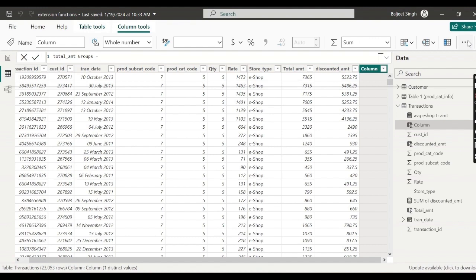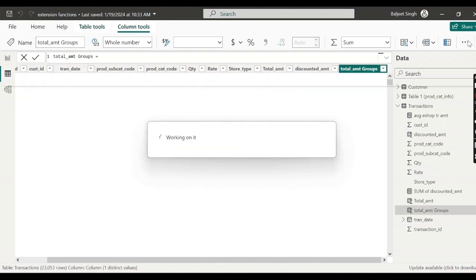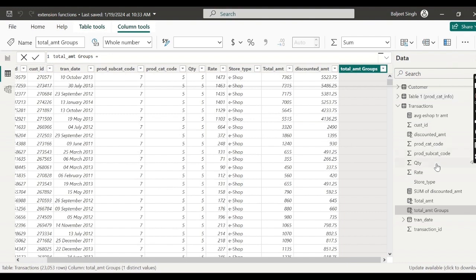If we click here, we can have some other options too. Yes, it has been added, total amount groups. I will put in the name total amount groups. First, I just need to delete this here.